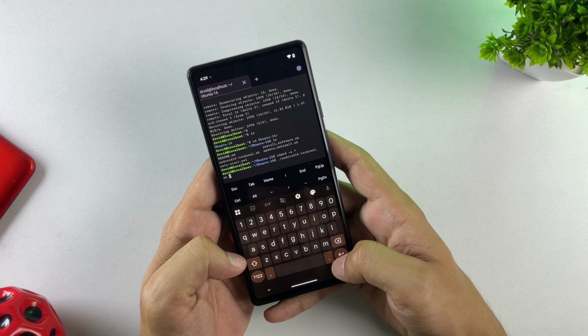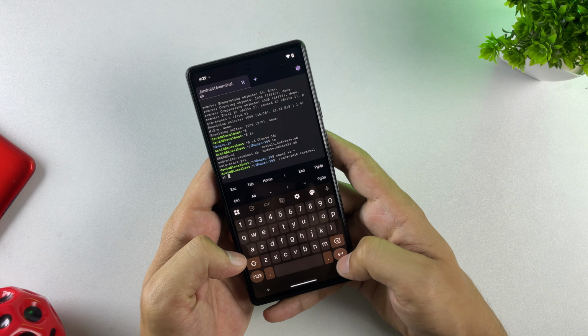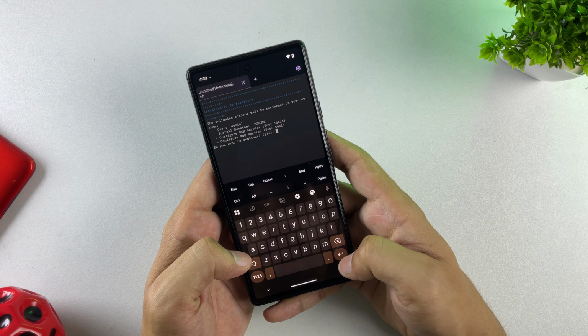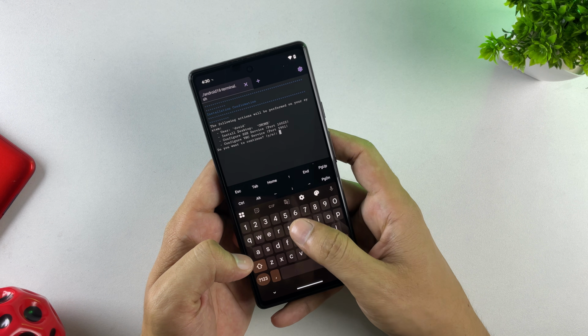Now run the script. It'll prompt you to set a password. If you already set one earlier, you can skip this step. Then proceed with the installation.